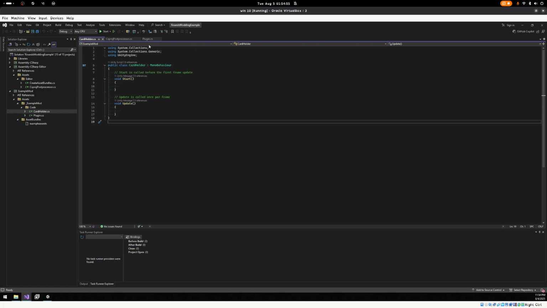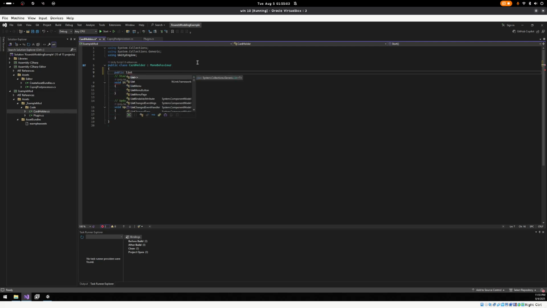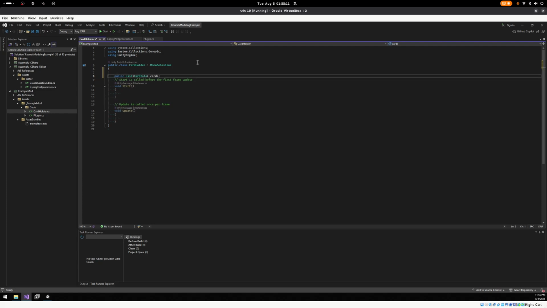Right. So what we're going to want to do is add a couple of lists. Public list CardInfo cards. And then, oops, public list CardInfo hidden cards.